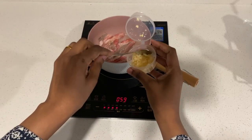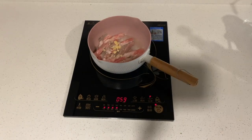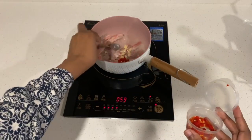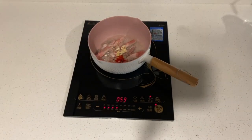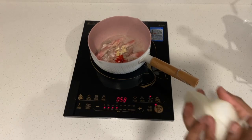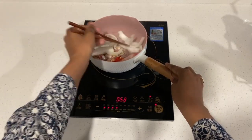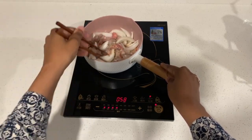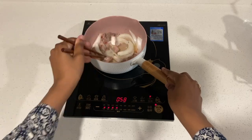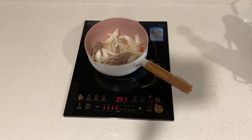First we're going to add in some garlic — just this little coffee spoon of garlic. After that with no time at all we're going to add the chili — just add in as well, perhaps half a coffee spoon. And then immediately we will add in our onion. As you can see it's quite a quick process. This is an induction stove so it will be quick. I'm usually hungry by the time I cook, so we're just going to break up the onion like that because you want individual onion strips.